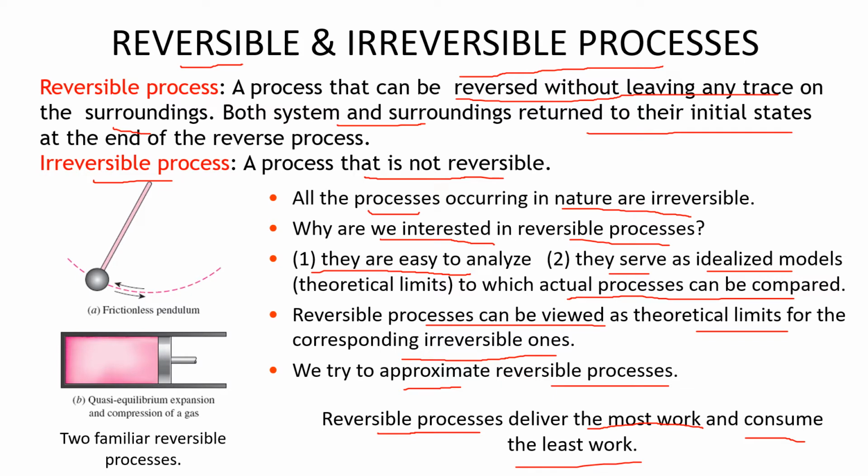For example, there's a frictionless pendulum here. Usually it will go and come backwards. If you say it's a reversible process, the position here and the position here will always be constant. It will come from 1 to 2 at the same point every time it finishes a cycle. But in real life, this won't happen. Usually it will come to a lower point and lower point until it comes to a complete stop. Okay.